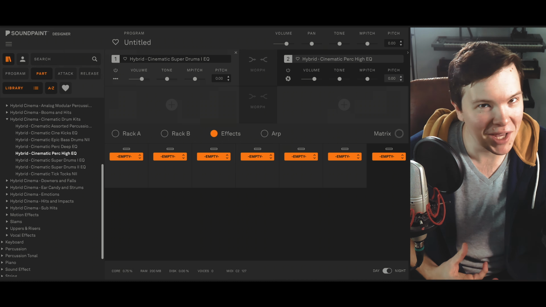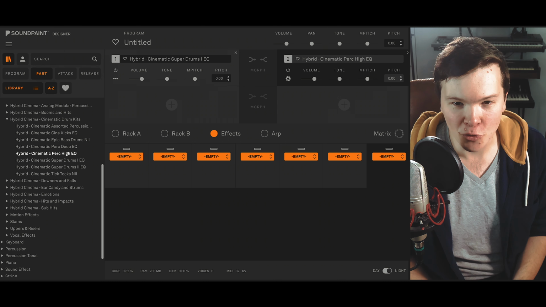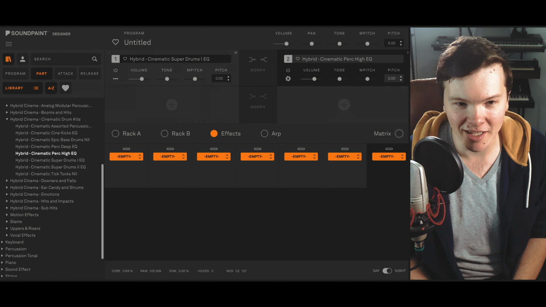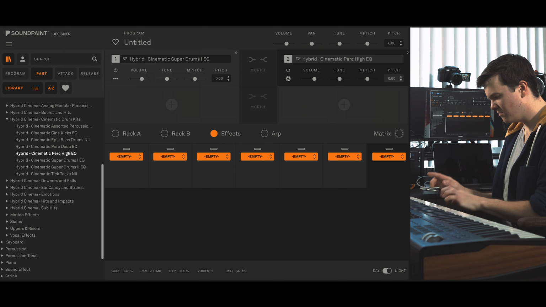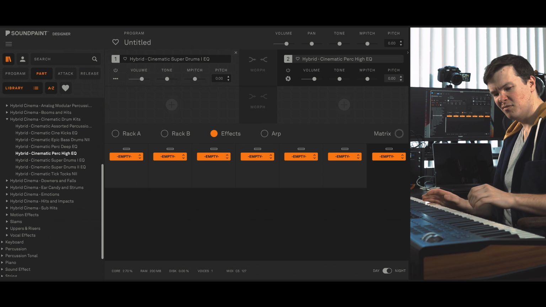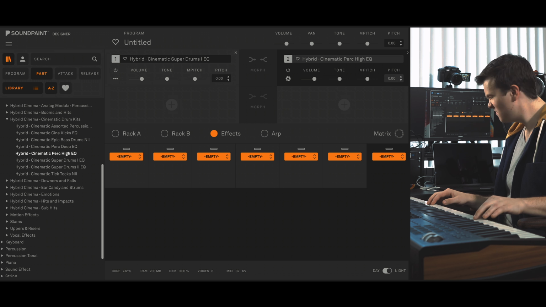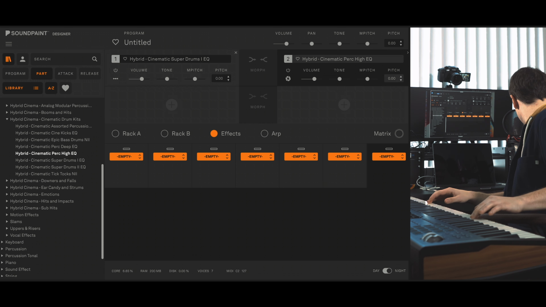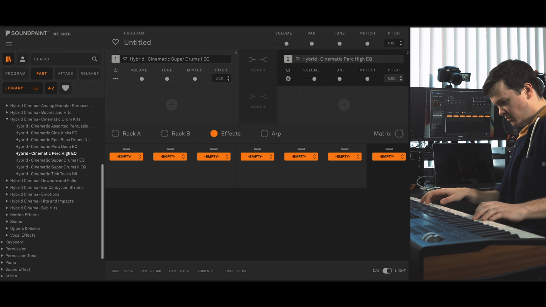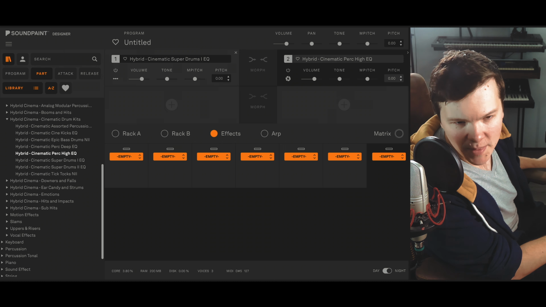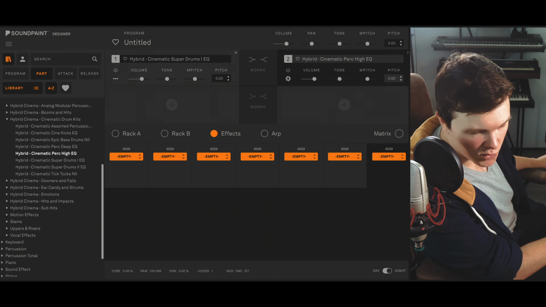Then I'm gonna head over to percussion high and see what we can find in that. I mean, just about any of these will work to kind of find a groove. So I'm gonna just try and see what comes out. So maybe that D sharp is a cool snare sound.